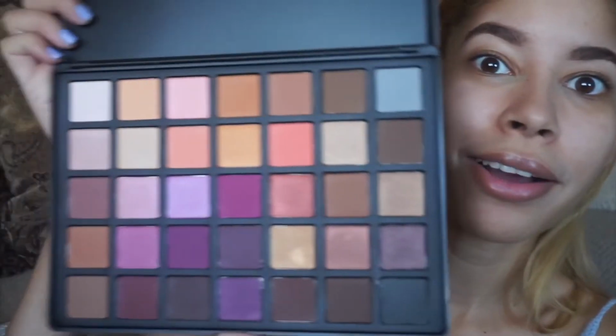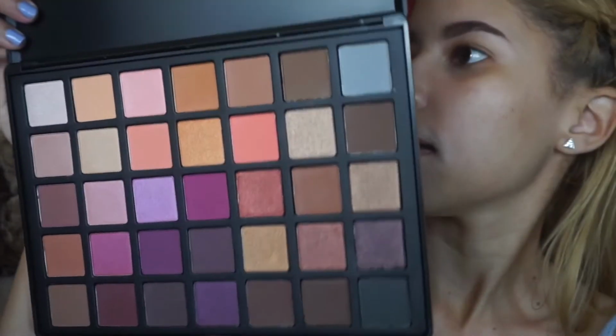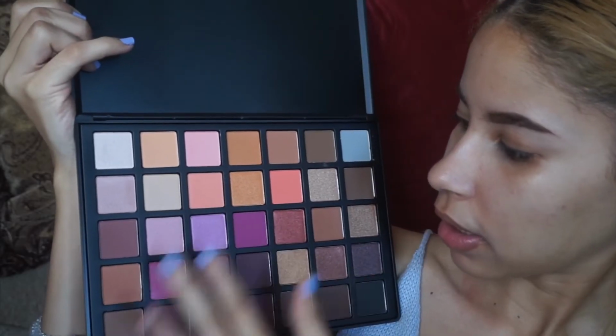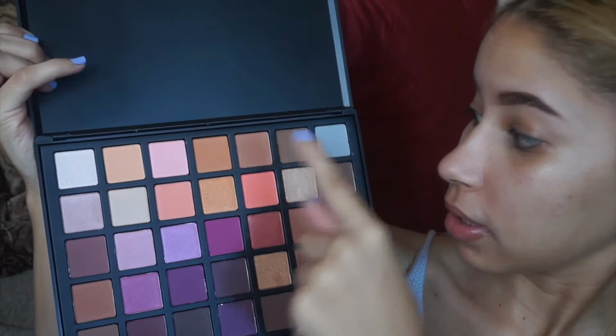They were so kind, and I chose this palette because I have so many red, brown colors. I don't have a lot of cool tone palettes, so I got this one. And I don't think it has a name. There are brown tones, but I feel like they're cool tones because I don't have these colors anywhere. I need more grays because the look that I want today is a gray bluish color.